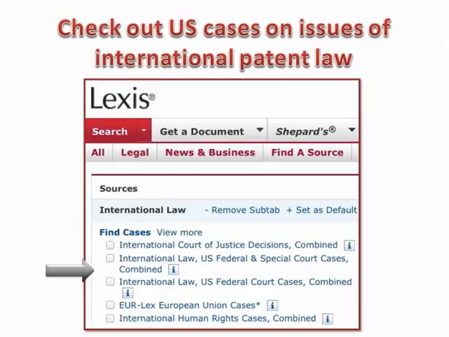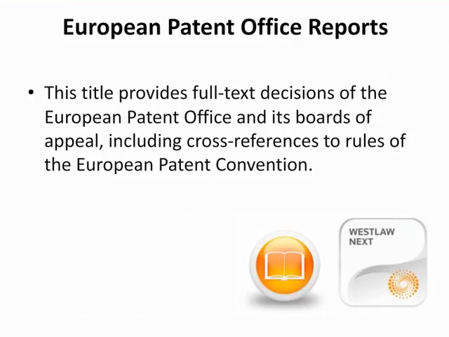So, it really is a hodgepodge. And so you have to figure out what is your research task as you scan down the Find Cases menu in the International Law section of Lexis.com and hopefully, eventually, Lexis Advanced. As we transition from looking at Lexis to Westlaw, we find that it really is kind of a hodgepodge as well.